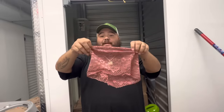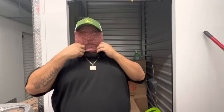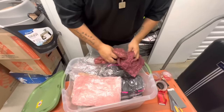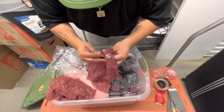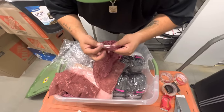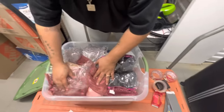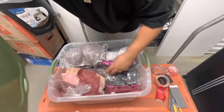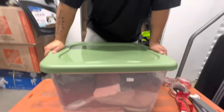It's a burglary mask. What if it goes like this? Oh my God, here we go again. It could be like something that goes over the bra, maybe? Could be. Or it could be whatever you want them to be. Interesting. Very interesting, but we have a bunch of them. I don't think we have $450 worth, but we have a bunch of them.